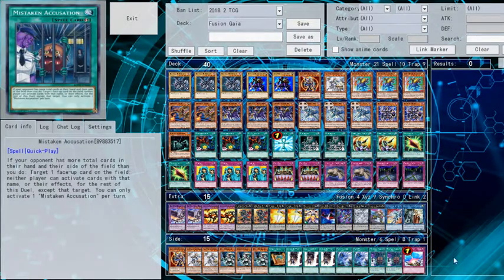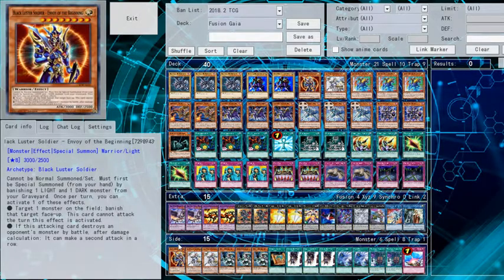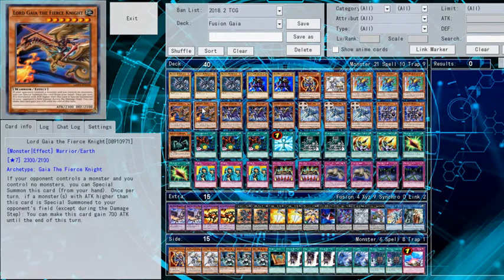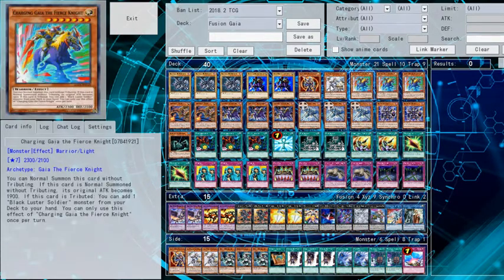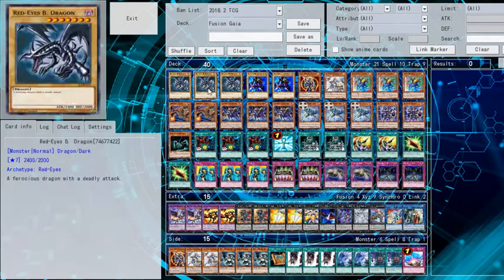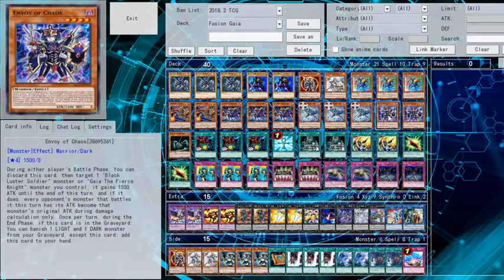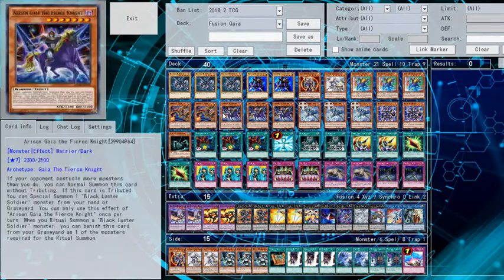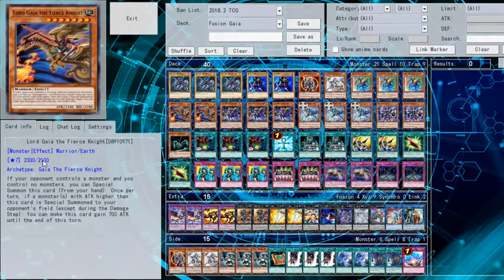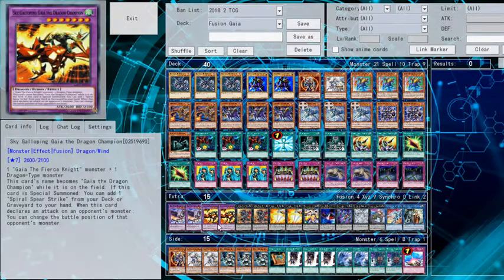And now to the side deck. We have an extra copy of Blackluster Soldier, Envoy of the Beginning, if I'm not seeing it enough, or I'm having the materials in the... which does happen. We have more darks than we have lights, but we have enough lights to be valid. We get a Charging Gaia and a... really, any of the others, Keeper of the Draconic Magic, Envoy of Chaos, Arisen Gaia, a Red Eyes, in the grave. It's useful to keep them around.